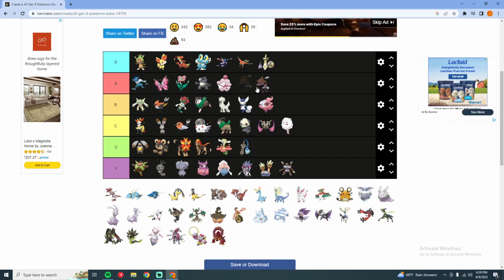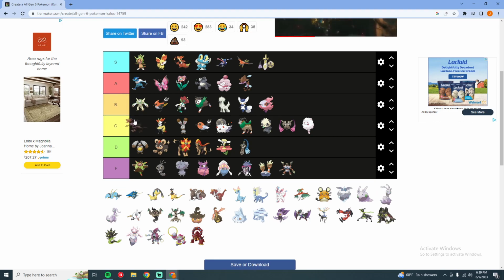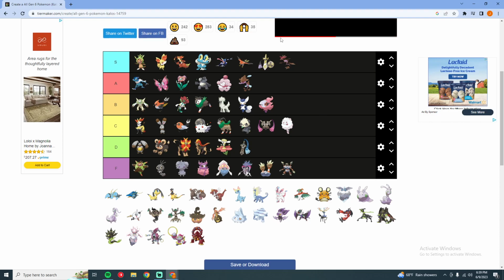Next up is Skrelp. Skrelp I like a lot, and Skrelp is a solid A tier Pokemon for me. Because, you know, I think it's a cool Pokemon design. Poison type, awesome. And then it evolves into Dragalge, Dragon Poison, and very clean. I like that a lot more. Again, Y had better exclusives aside from Aromatisse, but you know, Dragalge is solid.